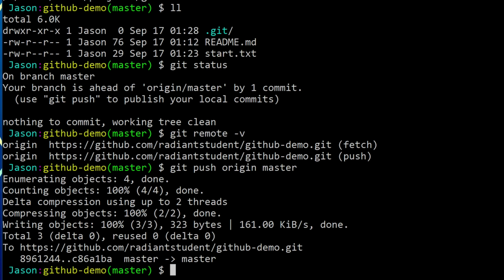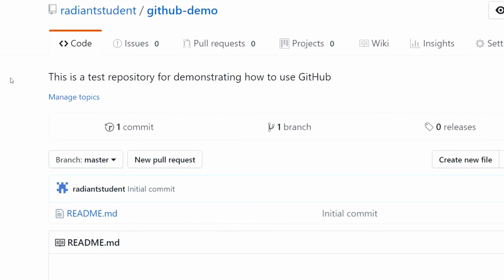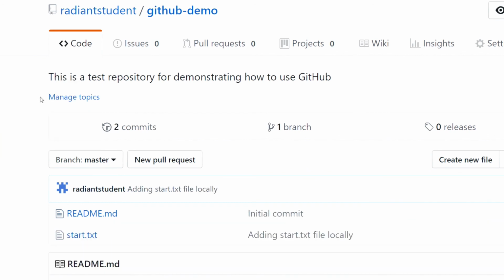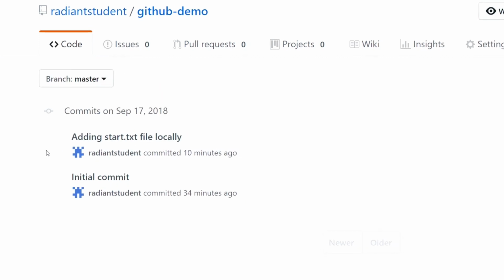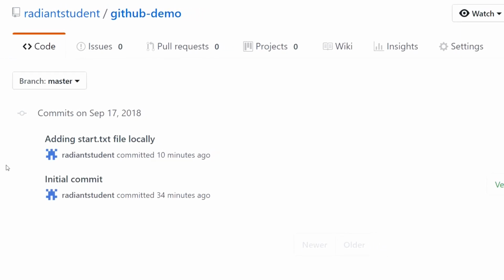All right, let's hop back over to GitHub and see if our changes are there now. Like we did before, I'm going to reload my page. And now this time, I should have the new commit message and the file we added on our local side. If I go up here, I see that I have 2 commits. And this will be in reverse chronological order. Down at the bottom, I'll have the initial commit, which was created when we created the repository. And then the commit that we just added from our local side that was just pushed up here.